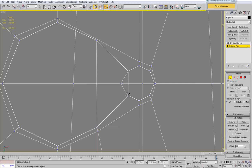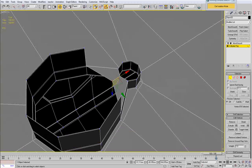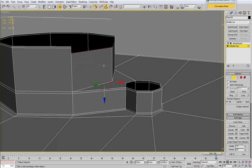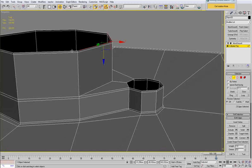And now I'm using the cut tool to recreate that cylindrical hole, as you see there. And I'm making the cut all the way to the side, and as you can see here, the holes are cylindrical again. We managed to recreate that shape. So we have to weld those vertices and make the final extrusion to close up the hole.